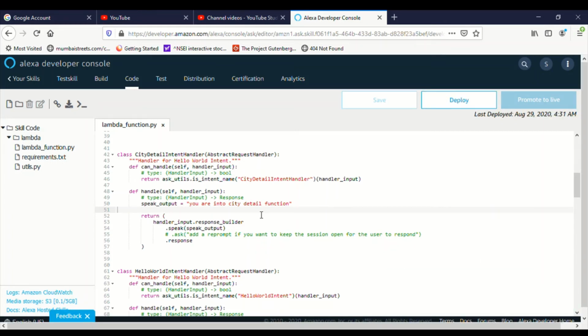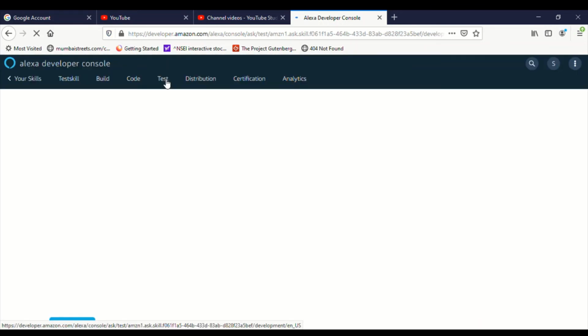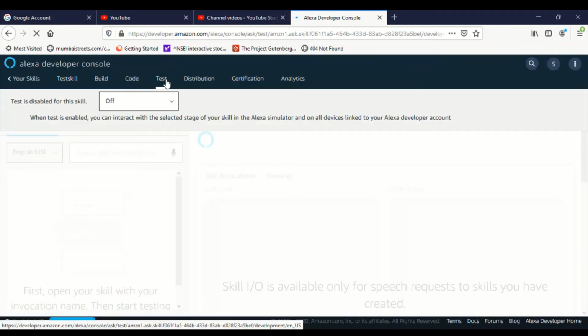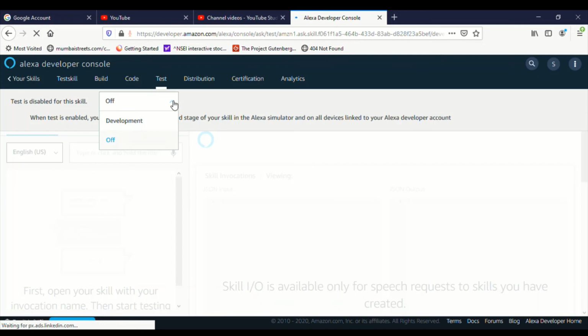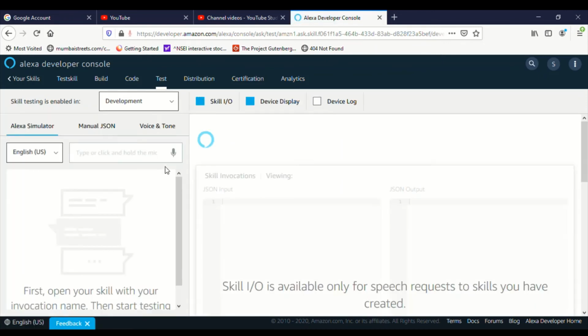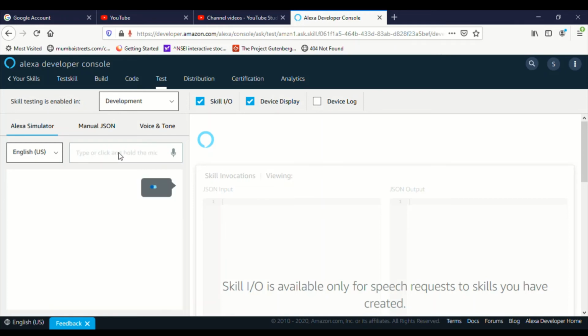So whatever changes we made to this lambda function, this lambda function is deployed now. And if I go to test, it's asking me, do I want to allow my microphone to be used? I'm saying yes. I'm going to development coding and we'll start with, hi Alexa.